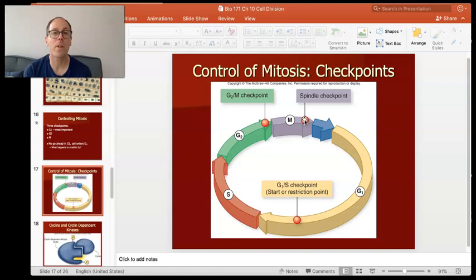And these are points at which the cell actually checks itself to make sure everything has gone correctly. The most important of these is this one. It's called the G1S checkpoint. And what happens is the cell will check to make sure everything was good after cytokinesis and that the cell is actually doing the job it's supposed to do. So it has all its parts. It has all the chromosomes it needs. And if cells fail these checkpoints, they can actually undergo a process called apoptosis or programmed cell death. So this one is one of the more important ones. If a cell fails here, it can undergo this apoptosis process.